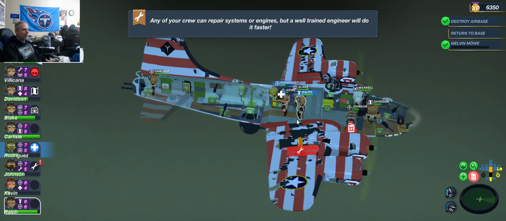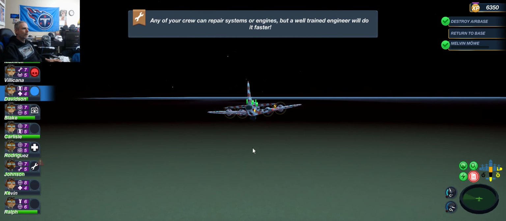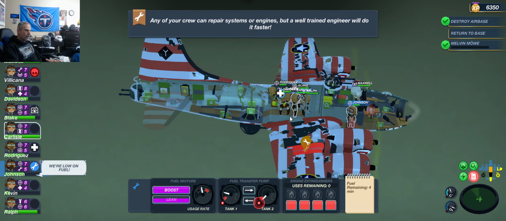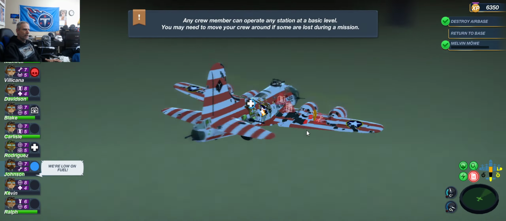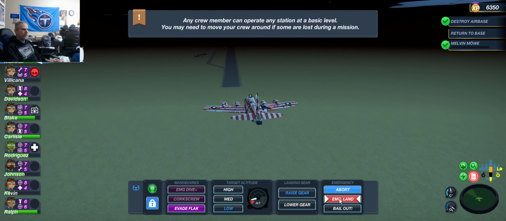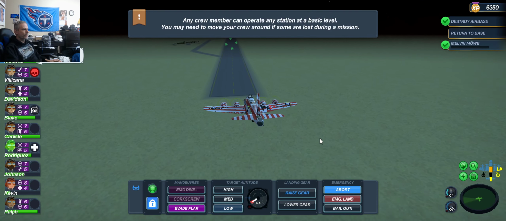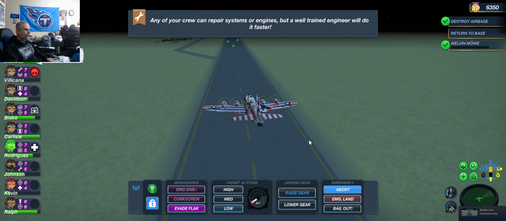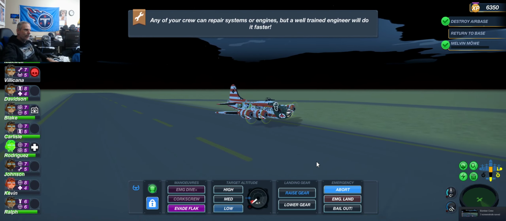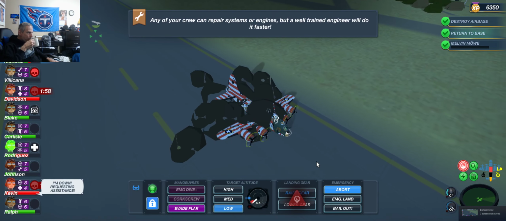Carlisle. Okay, there we go. Turn this thing around. Oh, there it is. All righty. Nice emergency landing. Hopefully the bomber stays together. It's in bad shape. So. Damn. Come on, hold together, bomber. Good.